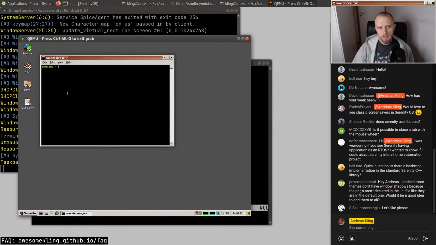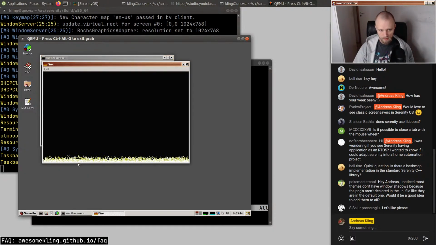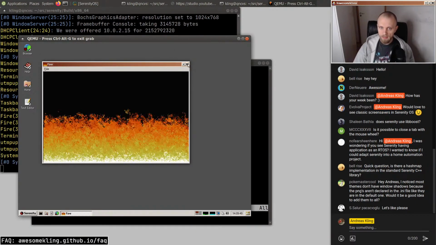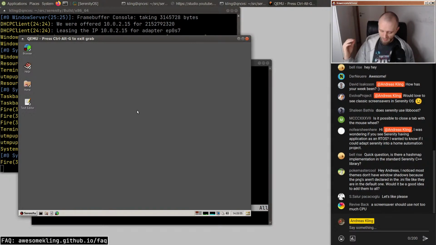The one thing I would say about screensavers is that we should probably get a little bit of structure around them, so that at the moment they are just sort of demos, right? We just put random graphical effect programs into this demos category, but it feels like it would be sweet if there was an actual screensaver system where you could configure to say that after 5 minutes of inactivity, please use this screensaver or whatever.